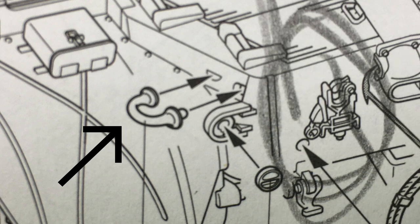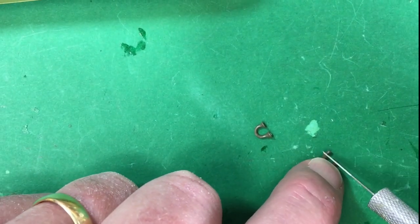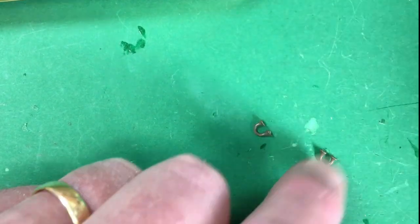Now, a little issue here with this handle. The Tamiya instructions say there's a hole for it to go into, and there's a peg. There ain't no hole, so that's not a big deal. It's just slice the peg off and stick it on anyway.